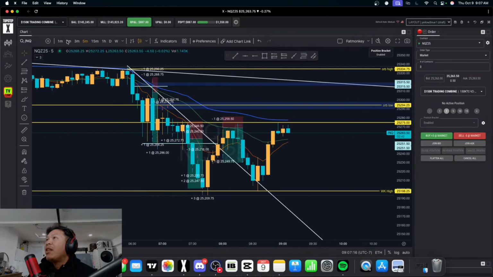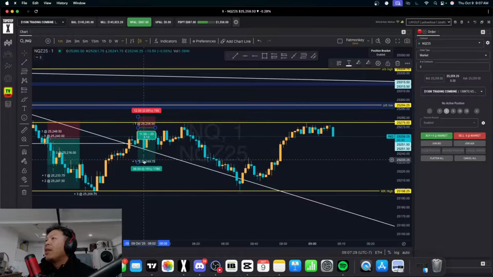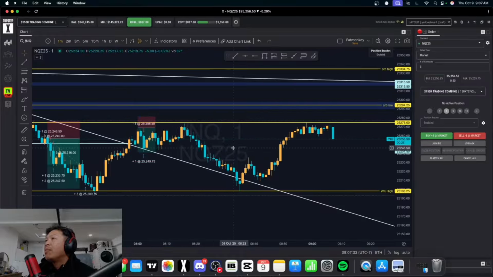So I was playing safe. This is the 5-minute 21 EMA right here. I drew the line, I saw that price tapped it and wicked it, and I switched back to the 1 minute right away. So I am in short right there, and I get a scalp move right down. That was like $170, and that was it.